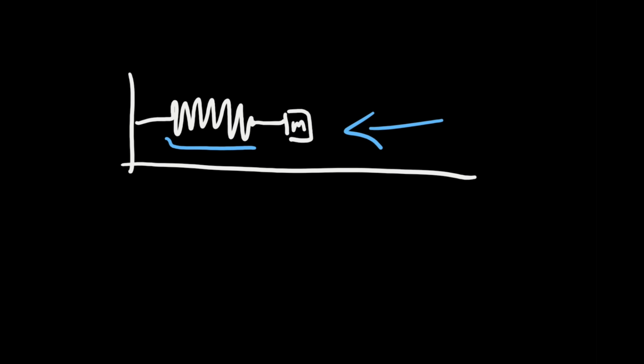And that's also kind of what we meant earlier by restoring force. The restoring force basically opposes the direction of displacement. So if I were to compress the spring, then the restoring force is going to make us go this way. If I compress a spring, it's going to basically shoot back out at me. But if I pull on the spring this way, then the restoring force is going to make us go back this way.